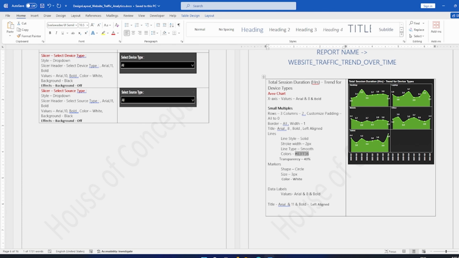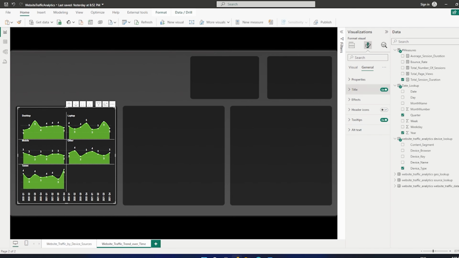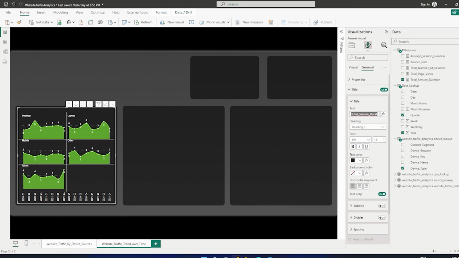Okay. Title we need to add. This should be the title. It should be 11, bold, color should be white, and it should be Arial. Left. Title is also fine now.